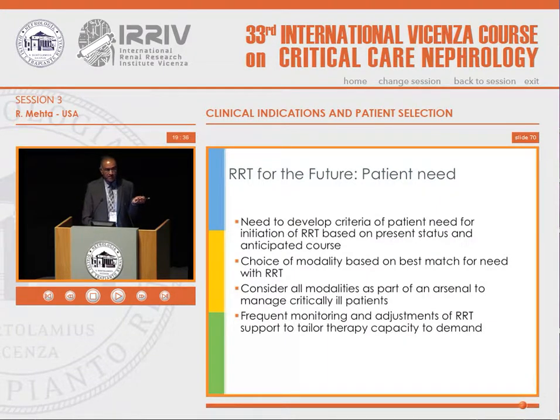So I'll leave you with this last concept: we do need to develop better criteria. I think that simply looking at indications which are sort of terminal, in my mind, to basically wait till you start dialysis is probably not appropriate for the vast majority of patients. I think those indications just stem largely from the end-stage renal disease world situation where you have no opportunity to make any difference. I think how we go about defining what is timely for any particular individual is obviously a key question. But I think relying simply on a list is not probably appropriate.